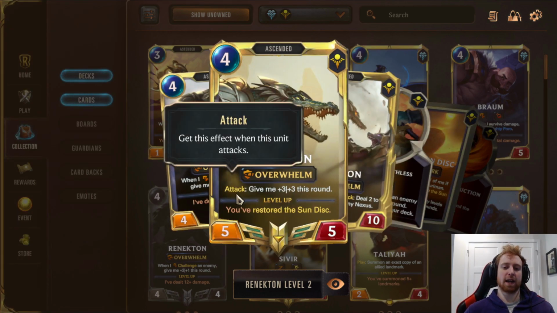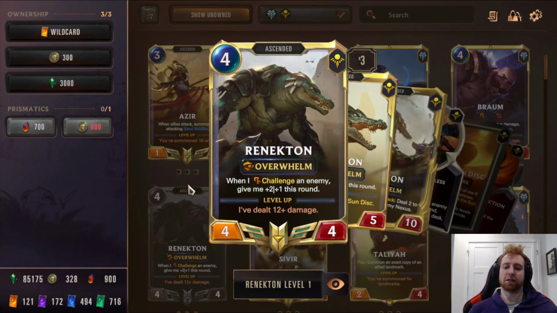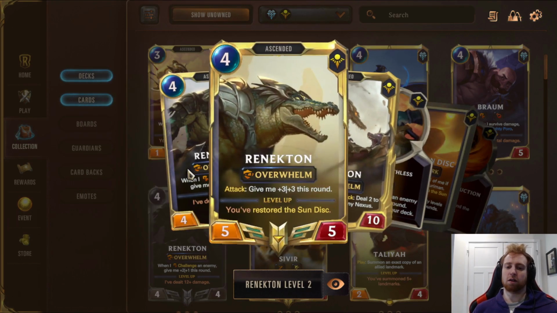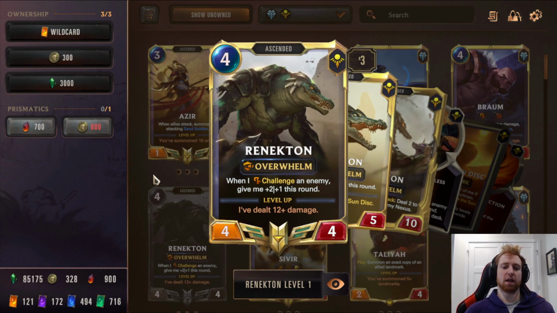Then he's leveled up. Attack can be +3/+3. I'm sure you guys can tell when he's buffed up by Xenotype Researcher, he's insane. If not, he's still insane. Really good champ spell because of Renekton's Ruthless Predator. So overall, very, very good. This card's a key point in this deck.